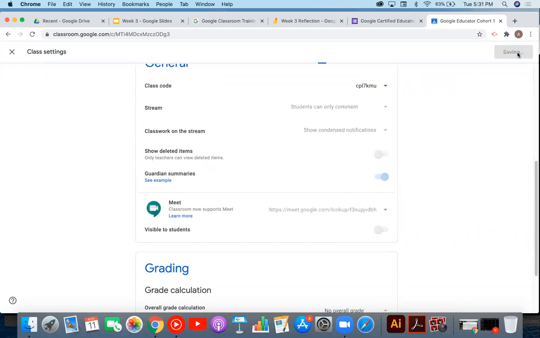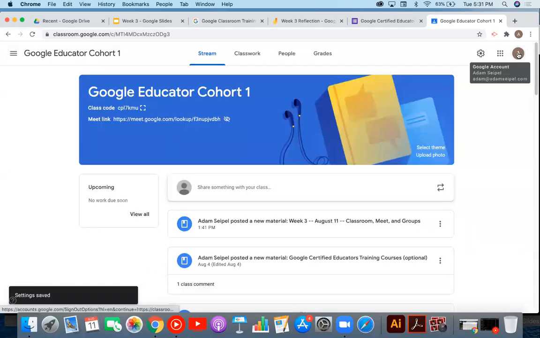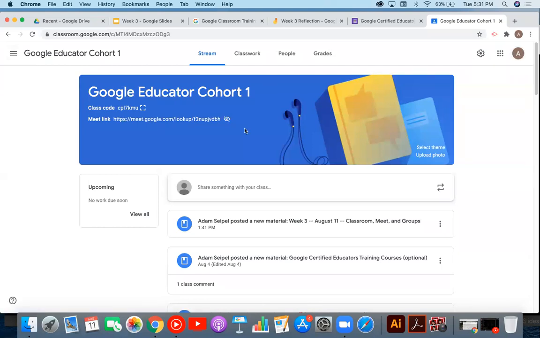That way, if my students try to go back to that link, it's no longer live, and they can't do it. Ten minutes before our next scheduled meeting, I would go in and make it visible again. Do any of you have thoughts around best practices about having the link in here, or how you may think through using it?